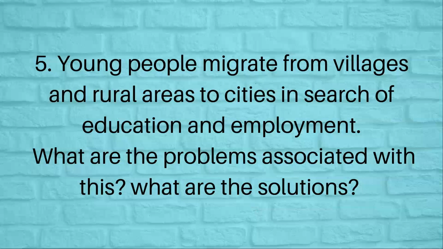Number 5. Young people migrate from villages and rural areas to cities in search of education and employment. What are the problems associated with this and what are the solutions? Young people migrate from villages and rural areas to cities. And why do they migrate? They search education and employment. Now, what are the problems associated with this and what are the solutions? So the question is asking us, because of this issue, what other issues are happening and what are the possible solutions?